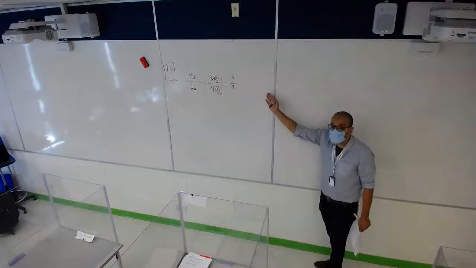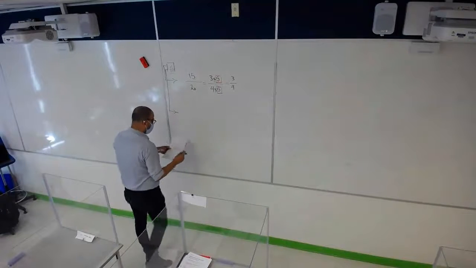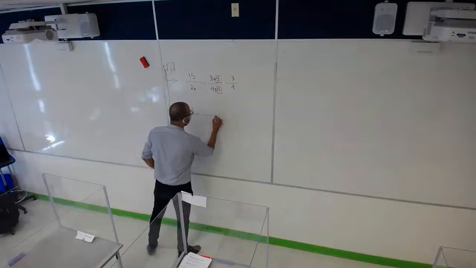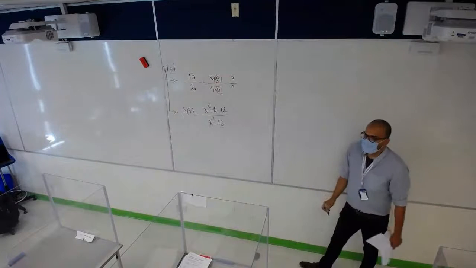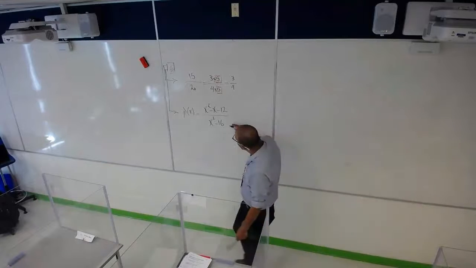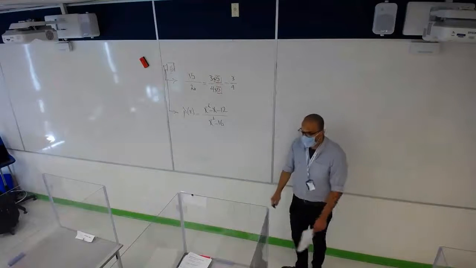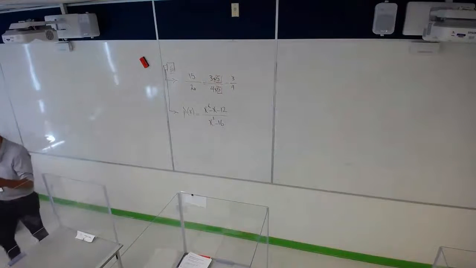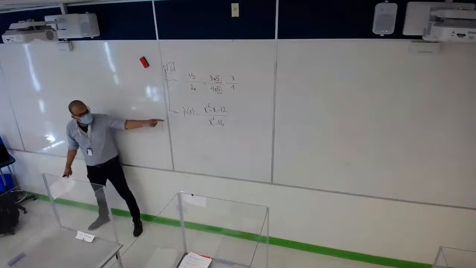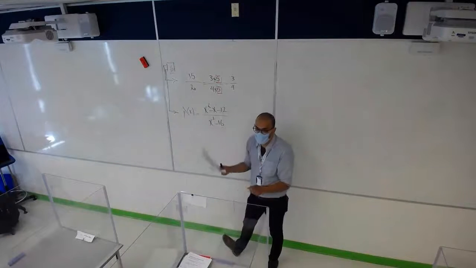Now, I want to expand this method of simplification and write this one. For example, I have a polynomial which is x squared minus x minus 12 over x squared minus 16. Now, look at this one. Again, it is the same kind of rational expression. When I give you this rational expression, what is the first thing that you're going to do? Look for the common factors. The lowest common. No. When I give you this rational expression, the first thing that you do, even before, guys, please listen, it's very important, and especially for your summative test.